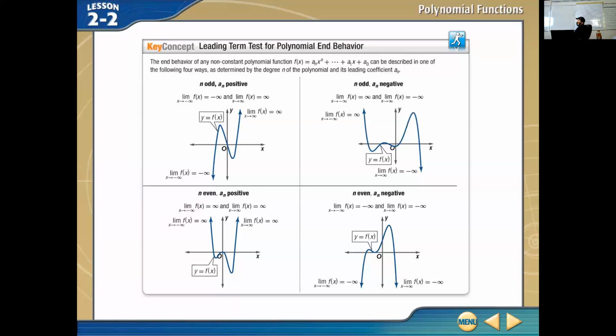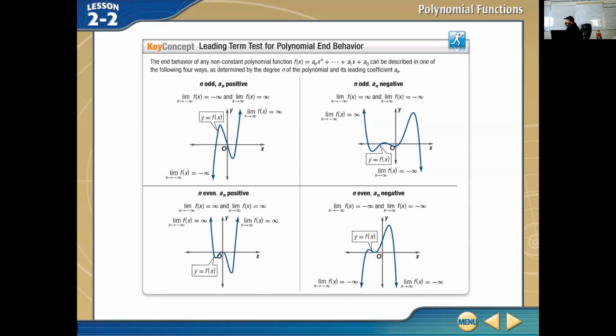Okay, any time that your leading coefficient has an even exponent, your end behavior doesn't start low, end high. It continues off in the same direction. So bottom right corner, if we have an exponent that is even and a coefficient that is negative, once again, our end behavior is going to go the same direction. The negative means that it's flipped. So the limit as x approaches negative infinity, f of x equals negative infinity. And the limit as x approaches positive infinity, f of x equals negative infinity.